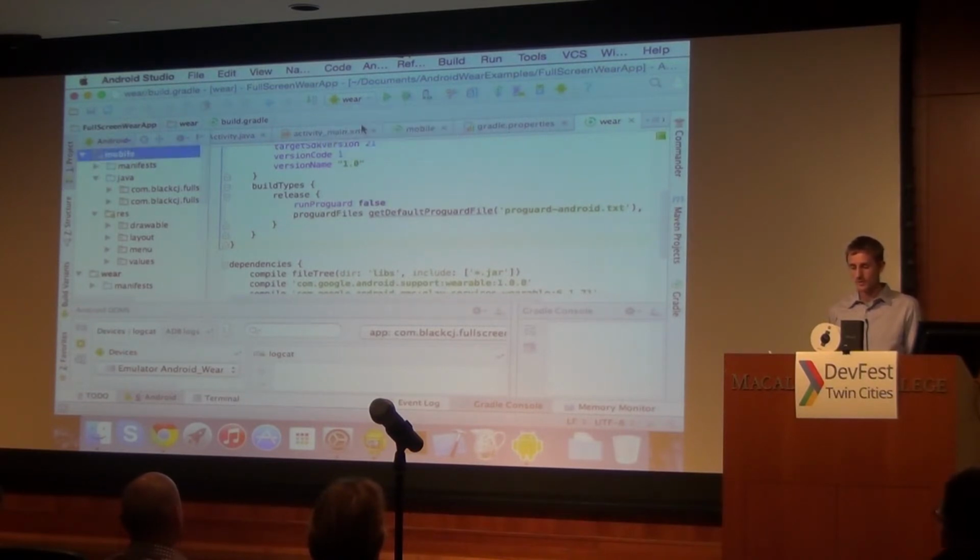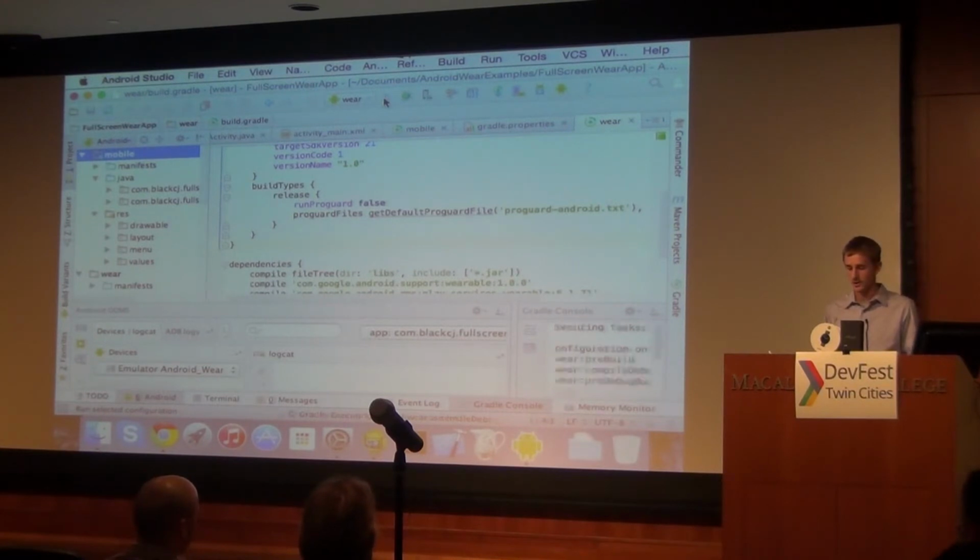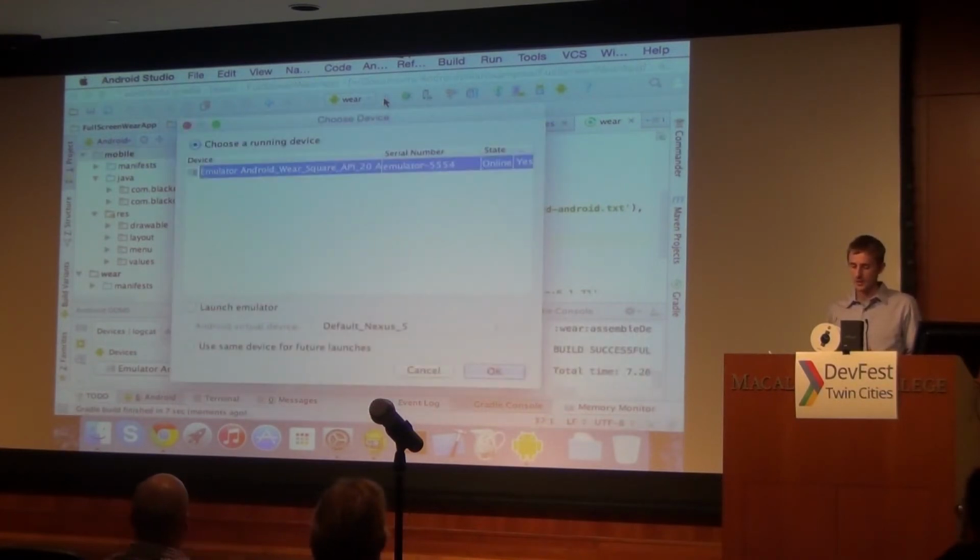So if you do want to debug on your Wear device, make sure you have Wear selected. If you actually have a Wear application, hit run, and then pick your Wear device from the virtual device list or pick your actual watch. I really wish it was smart enough to know, like I picked Wear and then it should only show me Android Wear specific devices, but it's not that smart yet. Hopefully in a future update.